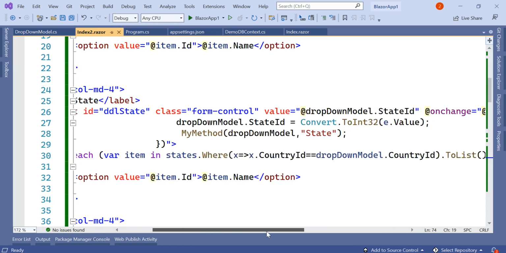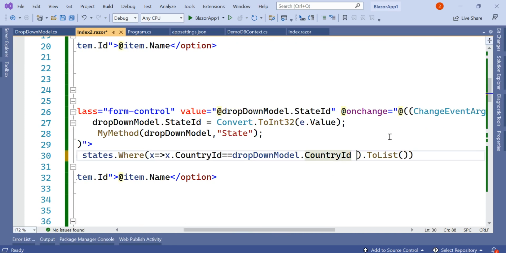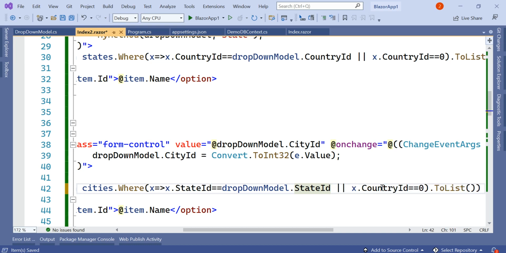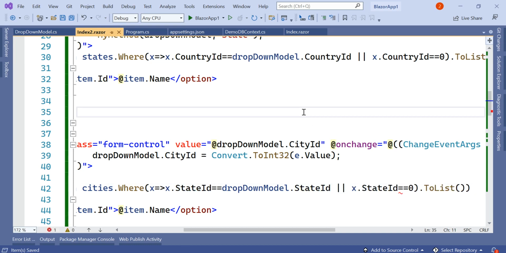So in this HTML part, here we have to add one more condition, x dot country ID equal to 0. It can be the country ID which is selected or the country ID which is 0. Similarly for this city drop down, we have to add the state condition, x dot state ID equal to 0.